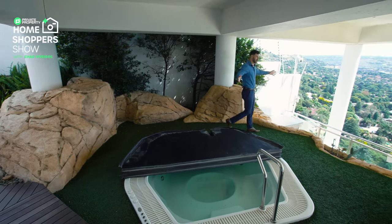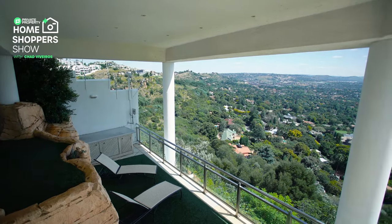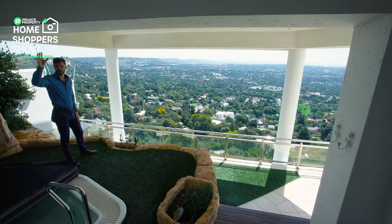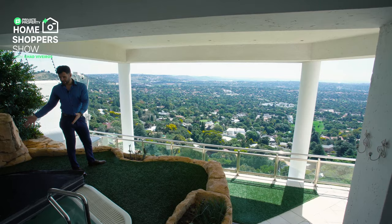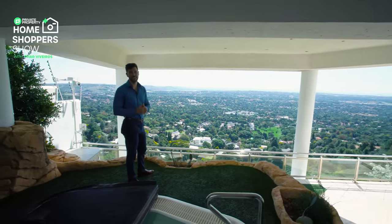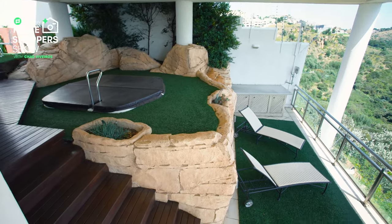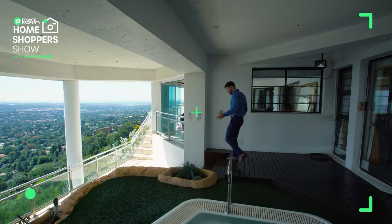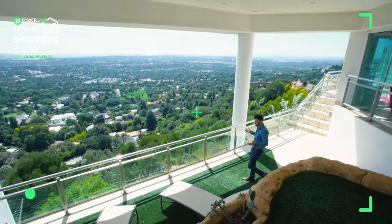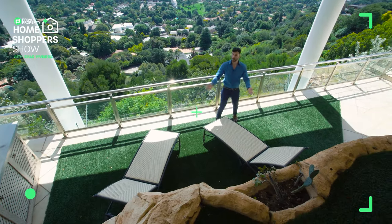Behind me pops out in all its glory this insanely incredible view. Can you imagine at night? Bar with floor-to-ceiling windows and a jacuzzi right over here for you to relax and unwind after a hard day's work. You can run down this beautiful, deep, rich wood decking and there's a sun deck with glass railings and stainless steel for sunbathing. This is the fruit of your labor.